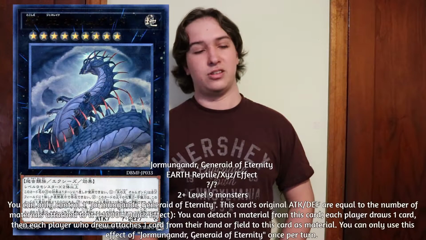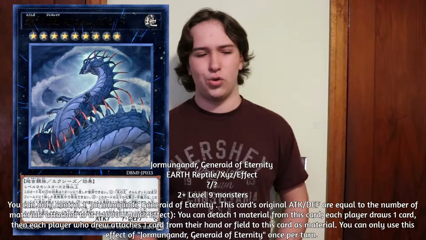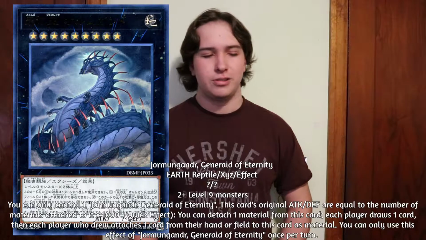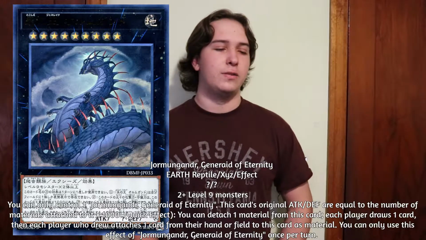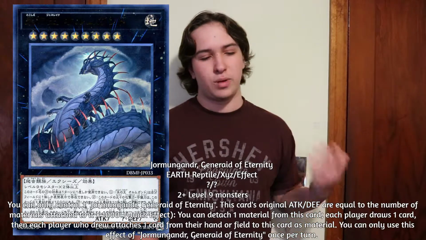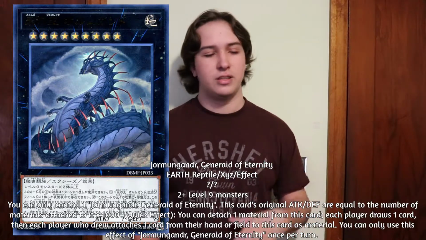Alright, so with that being said, getting to the XYZ, we have Generaid. They're all based on Nordic, I think, names, so I'm going to butcher those. Should have said that. Generaid of Eternity is an Earth Reptile XYZ effect monster with a question mark attack and defense stat.